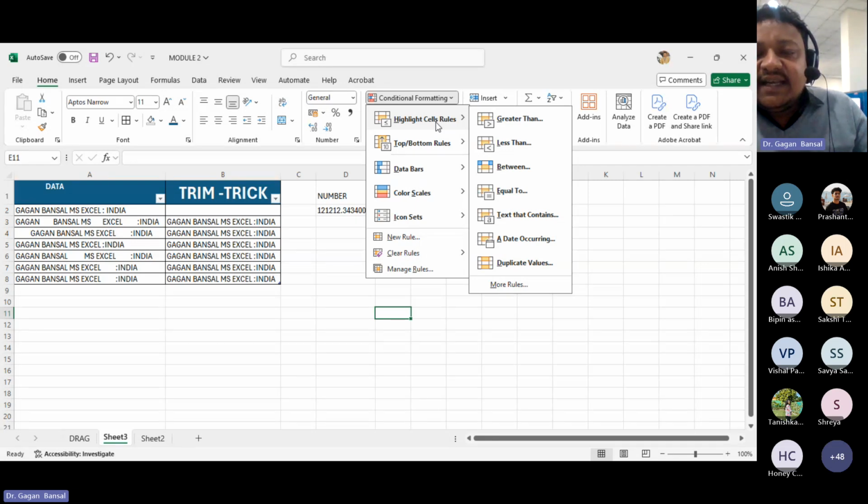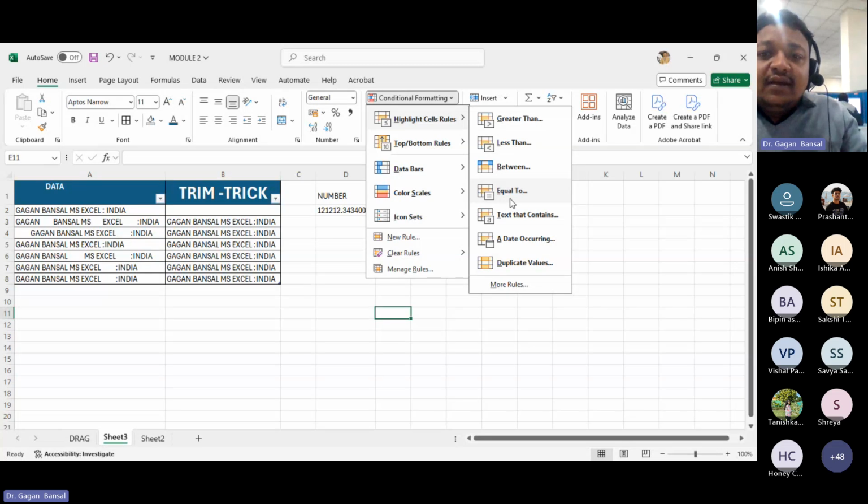Highlighting the cell takes into consideration everything, like if you have any kind of big data in which you have a number of students whose marks are also entered, whose percentage of attendance is also entered. If you want all those cells highlighted whose attendance is more than 60%, or you want to highlight in red all the cells whose percentage is less than 60%, or you want it in a certain range of numerical values.